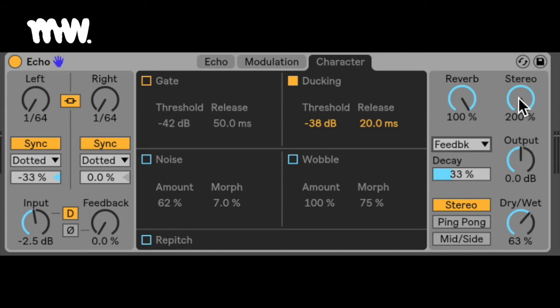You've also got your stereo control, which sets your stereo width of the signal, where 100% is the highest width, and then the further you go, the signal kind of folds in on itself. And then you've got your output, which changes your volume. You've got your decay. This has to do with your reverb, how long or short the tail is. And then, like all the other audio effects, you can enable hot swap mode, or you can save your current settings as a preset.